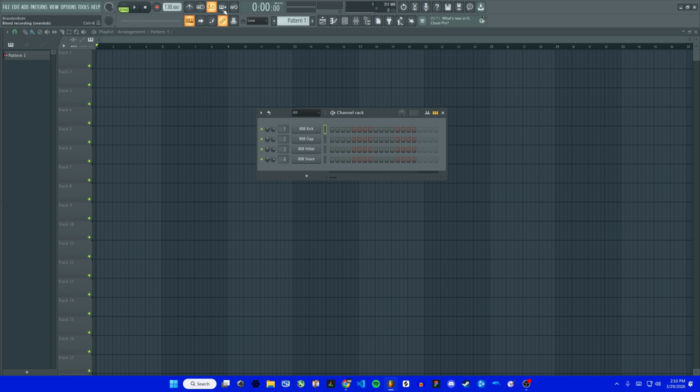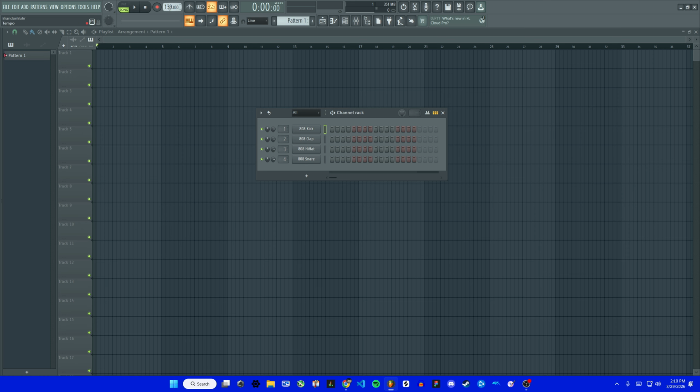And if we go up here, loop recording and blend recording, I never use those. Countdown before recording, I usually keep that on. It'll just give you a few seconds when you hit record so you can get prepared and ready to record. Wait for input to start playing, I always leave that off. Metronome could be useful if you're recording something live that you're playing yourself.